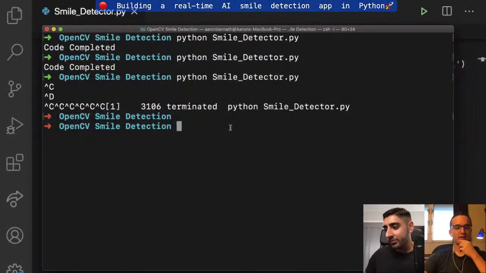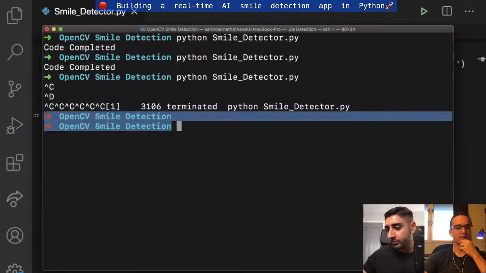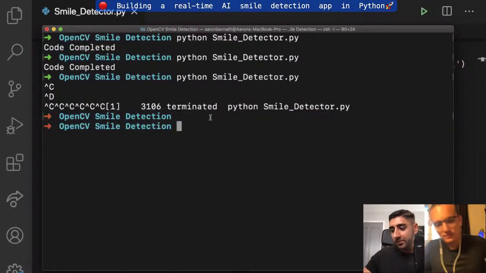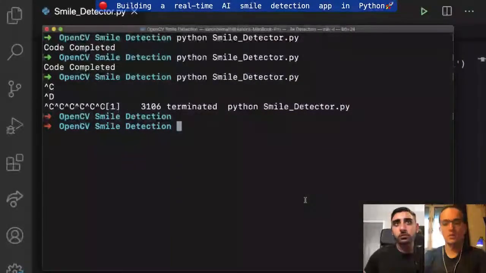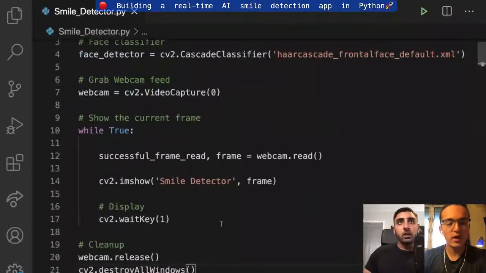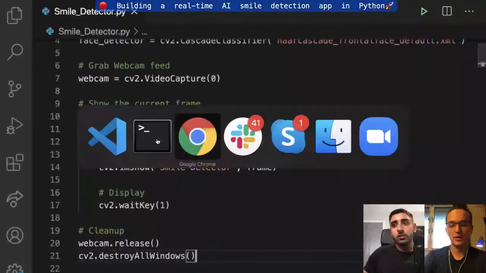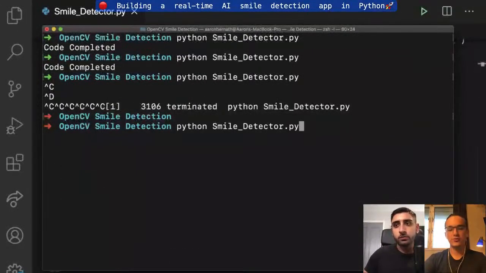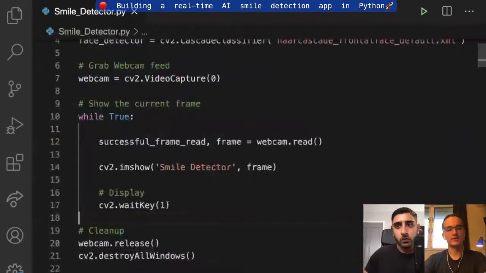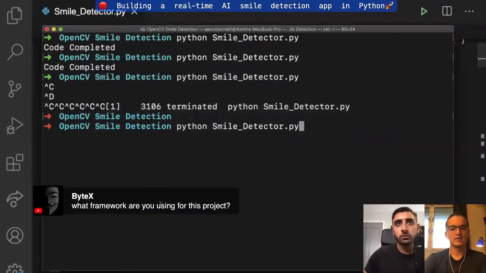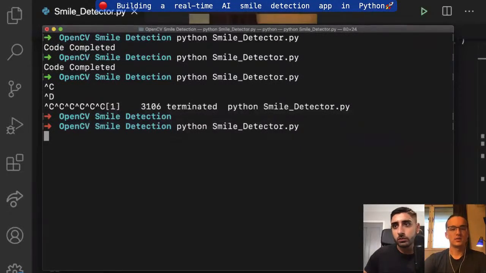The Control C didn't work, so I don't know what's happening, but I just killed it manually. So where were we before I got distracted? Oh, I was running the frames. When I run this again, it should actually refresh every millisecond by itself. So that's how we fetch this. Let's run this and go back here, and there we go.